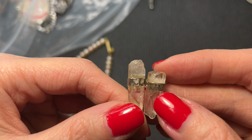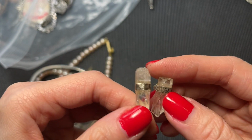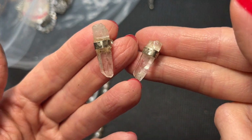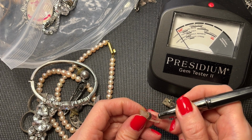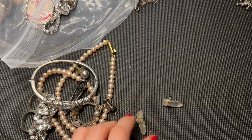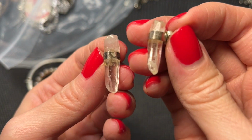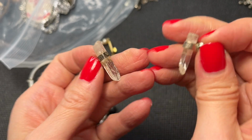So we have these crystal points, so you can try and chop off that crystal point, or you can wear them as mismatched earrings, which is very trendy right now. So these I believe to be quartz. Let's test them and see. And they are. So they are crystal quartz, clear crystal, and I love quartz. I feel like it's very good for clarity and protection, and I just love quartz.